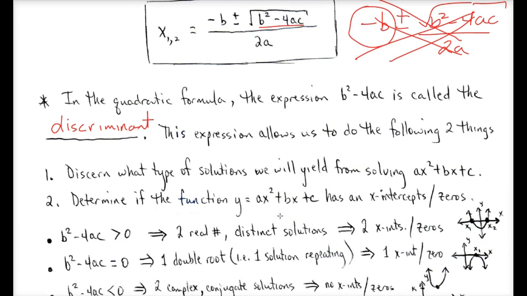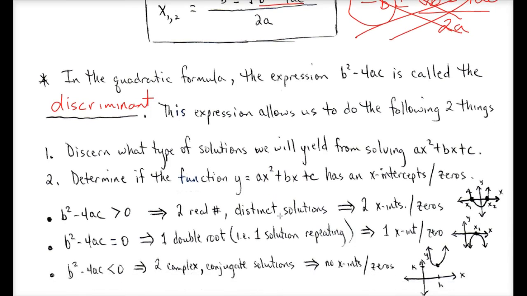So I'll scroll up here a little bit. First thing, of course, it lets us know what type of solutions we have, but it also lets us know whether the actual solution to the quadratic equation, which, put another way, means you're basically trying to find out where the x-intercepts of a quadratic equation are, if it actually has any or not.